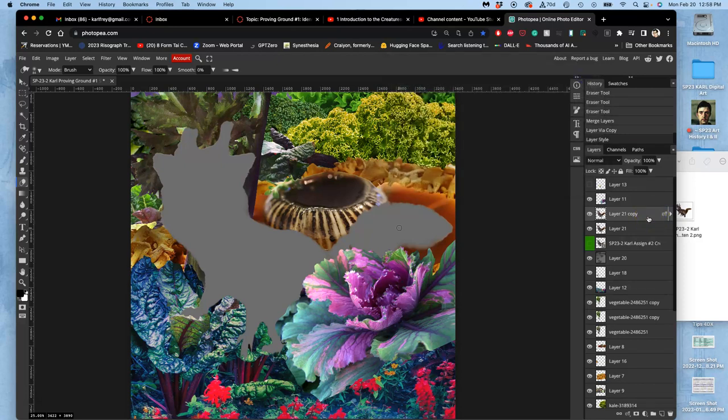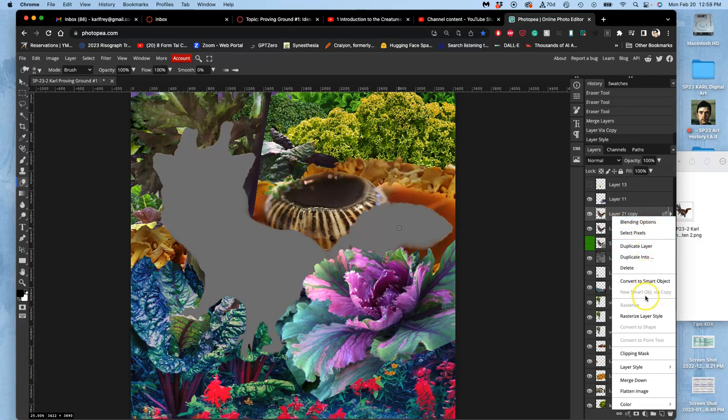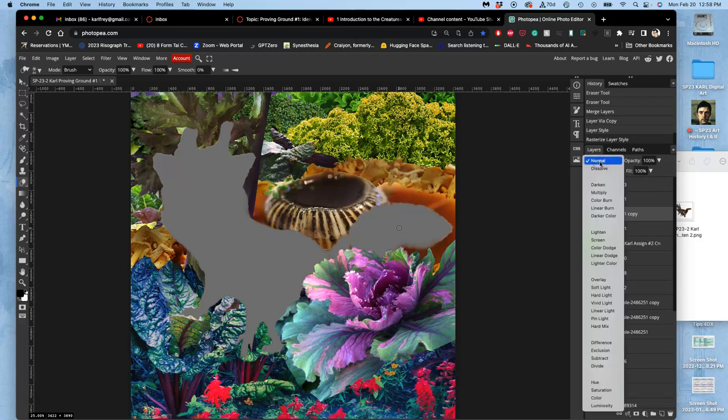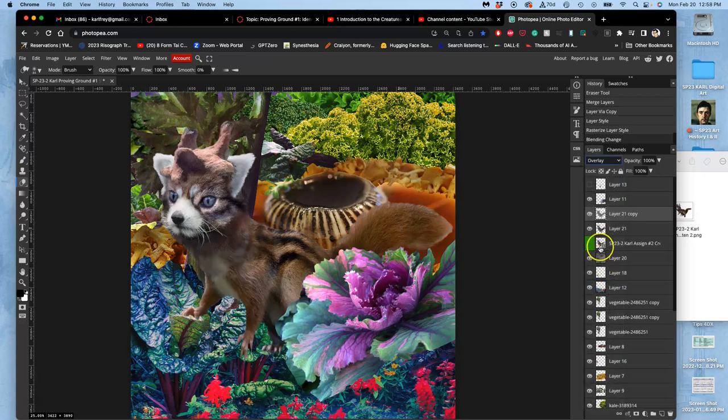And now what I want to do is right click, and say rasterize the layer style. So all of those pixels that I turned to gray, I want to rasterize them so that they are really gray. It's not just an effect that's happening to them. Once I've done that, I can change the blending mode of that layer from normal to overlay. And if I've done it all correctly, I can turn that layer on and off and it looks like it's invisible. No change. But if I set it to normal mode, it's my creature filled in with 50% gray.